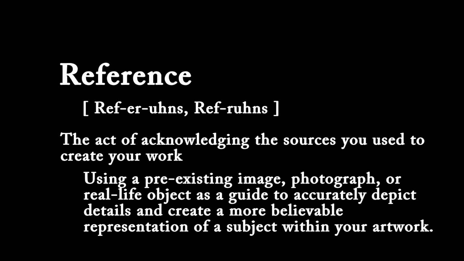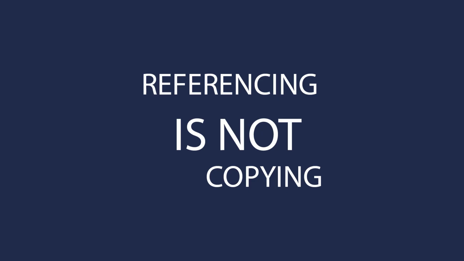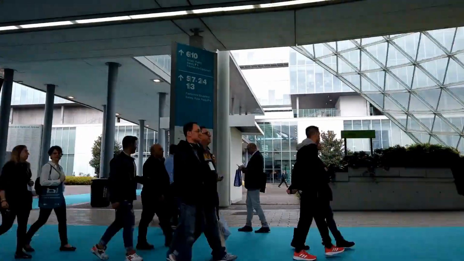Why do we use references, and what are they really? References are photos, objects and other works of art that artists use or refer to when creating art. But referencing isn't copying. All artists use references even when they're making something completely imaginary, even if they aren't aware they're using them. Every day we build up a mental collection of references.